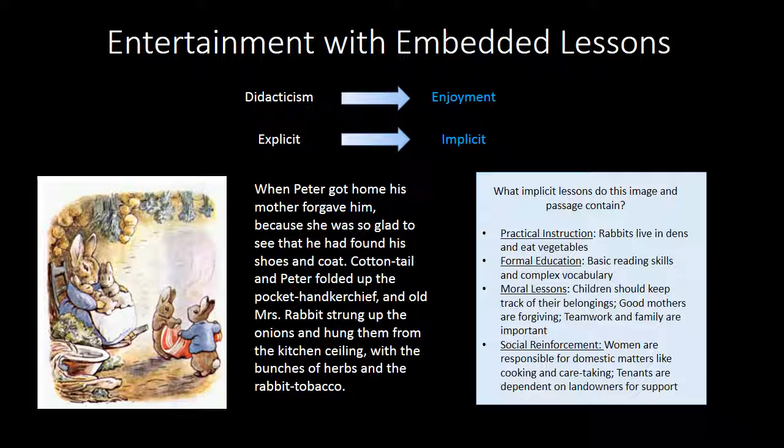So the lesson that I would really like for you to take away from this presentation is that even though the stories we read will be entertaining, they are based on these same kind of didactic functions and have lessons embedded within them. So throughout the semester, we'll analyze the different parts of the stories to see how they work. We'll uncover the implicit messages that they're conveying to children, and we'll discuss the significance of those messages. We'll also look at how lessons in our conceptions of childhood have changed over time. And finally, we'll think about the role that those implicit lessons should take when we're considering which literature we should choose for children, as well as how we evaluate children's literature.